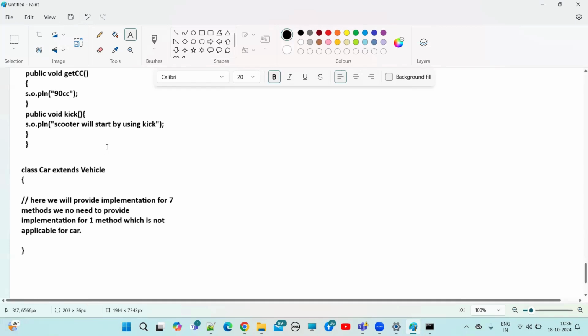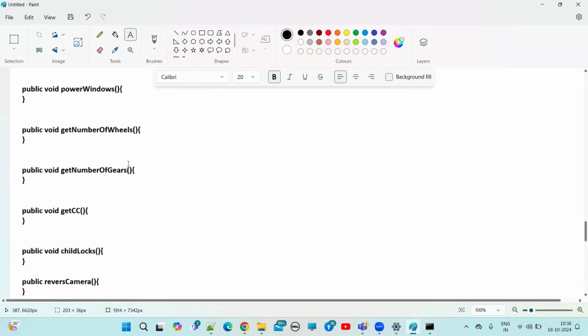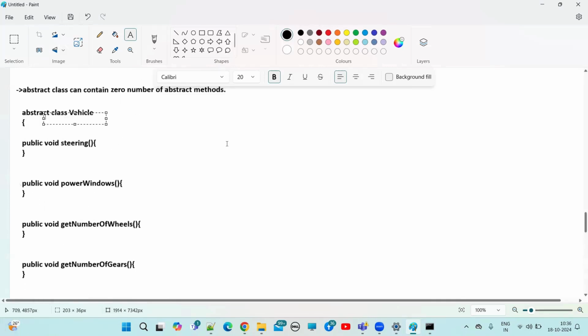It is like this only. HTTP servlet, we just discussed, right? In servlets, we have the HttpServlet class, guys. For the HttpServlet class also, we have 7 methods: get method, post method, put method, delete method, head method, trace method, like that. All these 7 methods they provided with empty implementation in the HttpServlet class. So the child class has to provide implementation, and in the child class they don't want to use all these 7 methods.